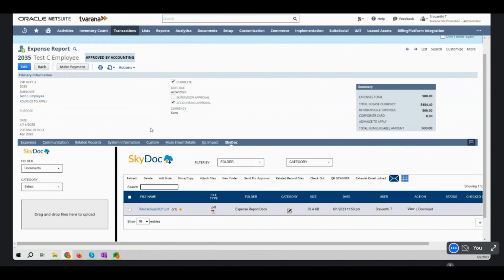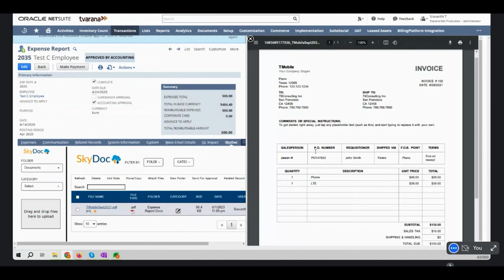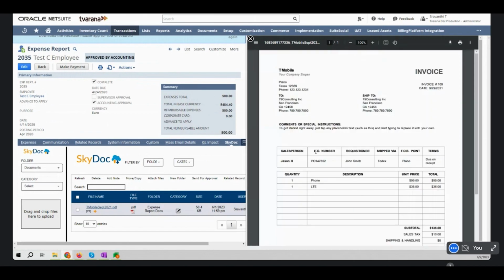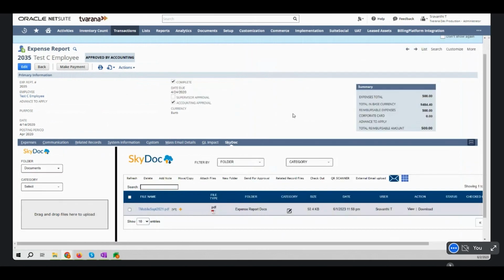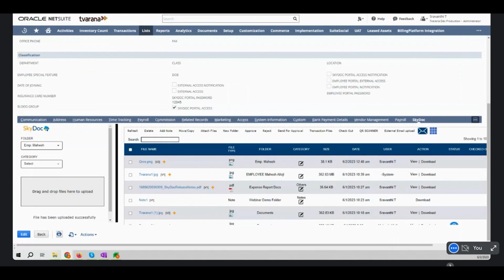If you want to quickly compare the information that is on this record versus what actually is present on the attachment, you just have to click on that file and you can view them side by side. This makes it really easy for you to compare the, let's say, expense proof to the actual record that's created in NetSuite. So let me just go back to my original record in here.